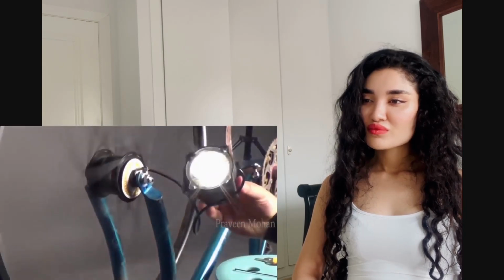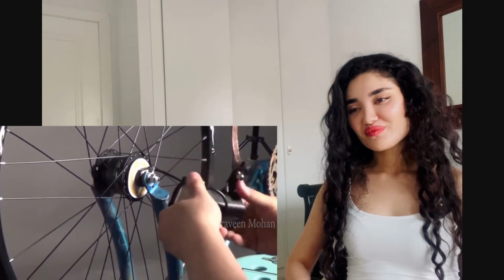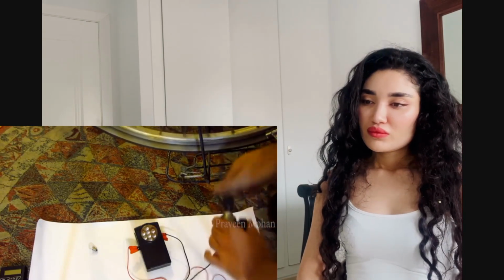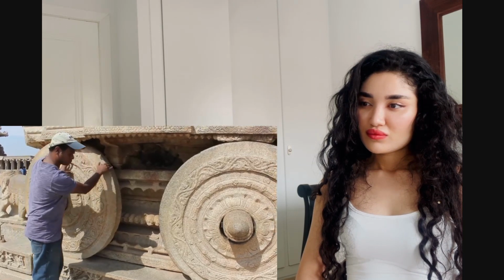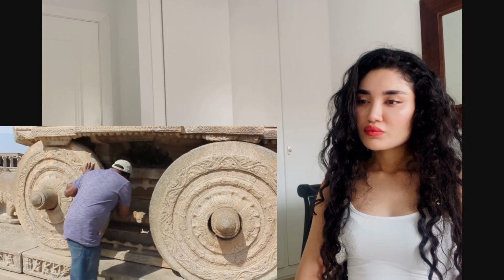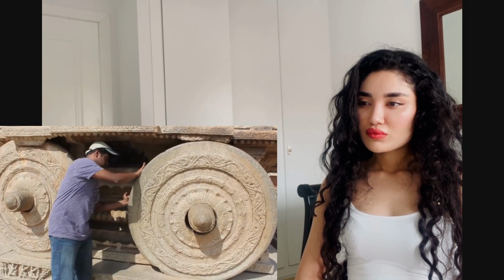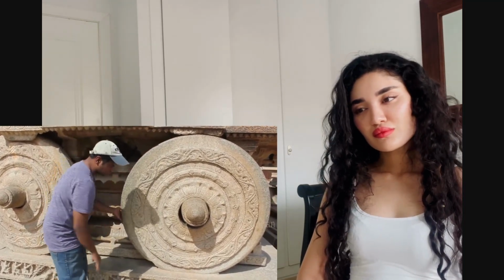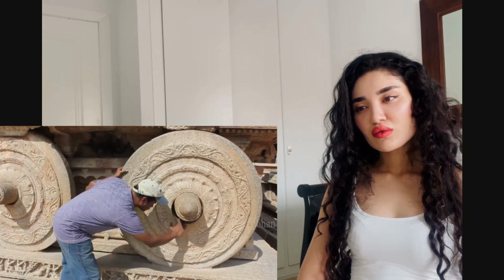Today, we can spin a wheel and light up a light bulb. We generate electricity by spinning a wheel. This is a simple electric generator we use even when pedaling a bicycle. Were ancient Indian builders using electricity the same way? Why else would they painstakingly create these rotatable wheels on this giant chariot? The simple answer is they knew how to convert one form of energy into another form. They were converting kinetic energy into electrical power.